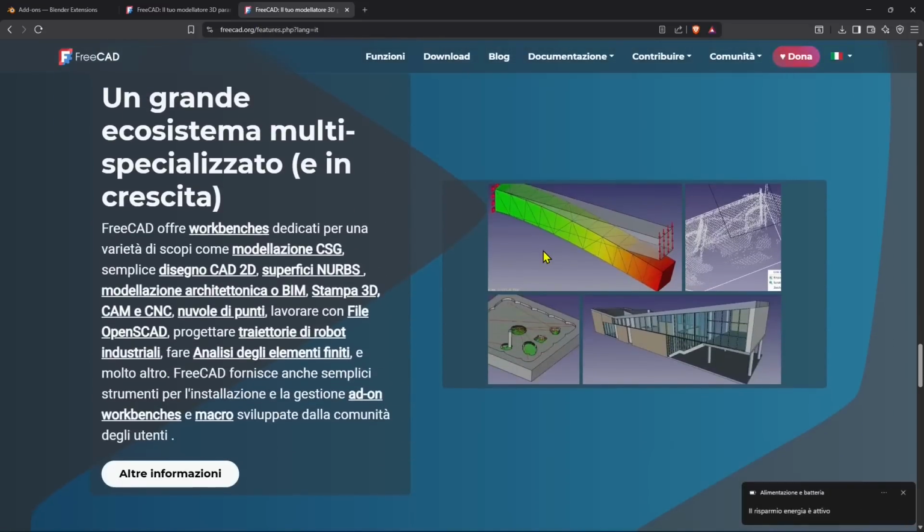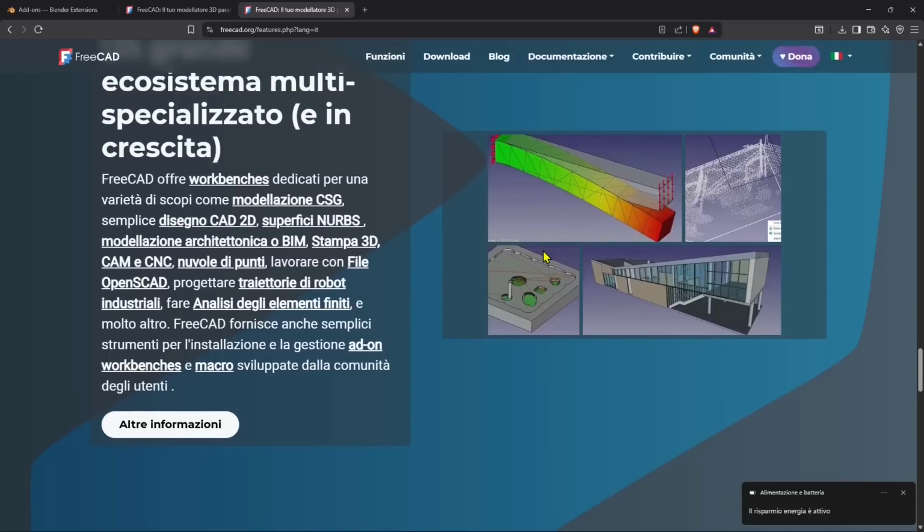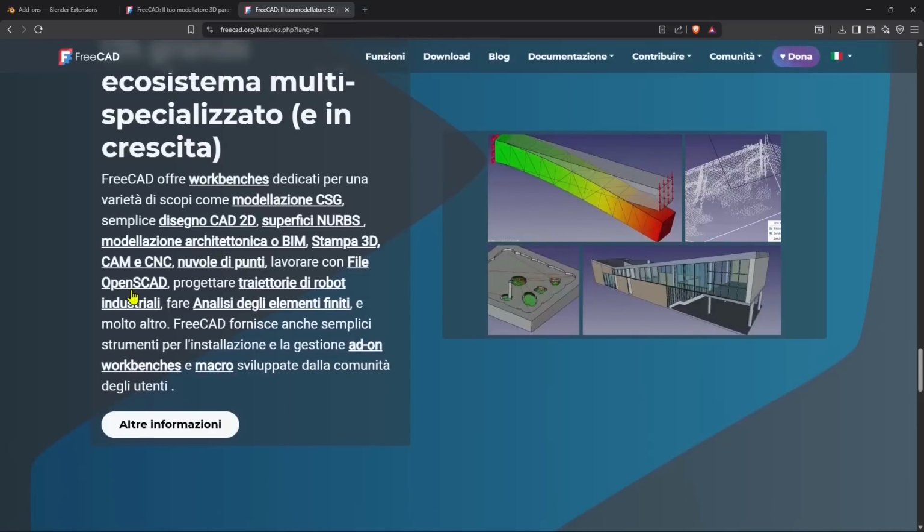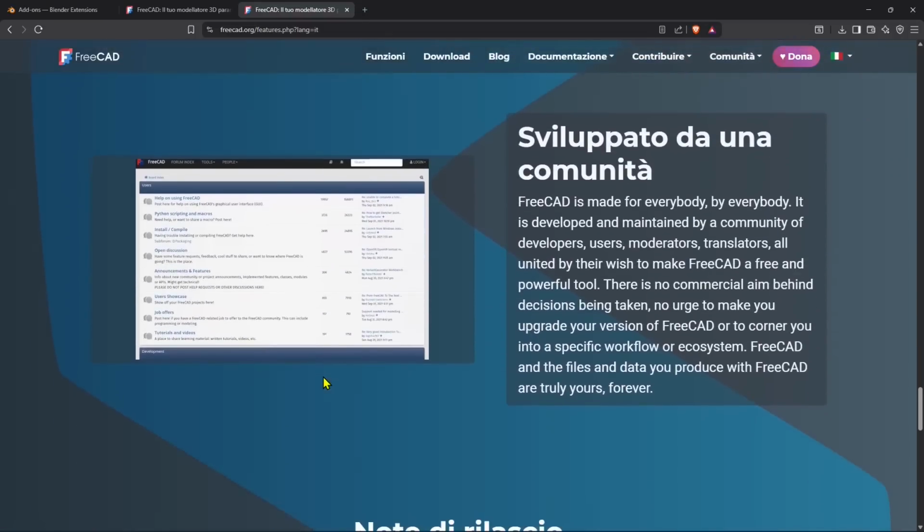So you can definitely do anything here, and it's also under development. It's growing, so we will keep an eye on the following updates. But essentially, you can do anything from little small pieces of objects and mechanism and assembly to big buildings and so on. And you can work with points cloud, CAD drawings, NURBS surfaces like the ones from Rhino.